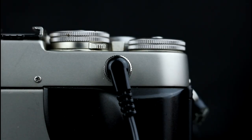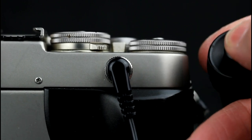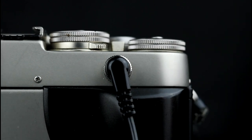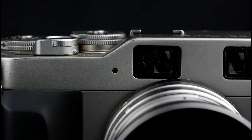The cable release socket is used to connect to Contax cable release and other compatible accessories. The Contax G1 uses the Contax cable release S or cable release L type cable releases. An LED on the front of the camera blinks while the self-timer is active. Setting multiple exposure mode enables two exposures to be made on the same frame. After the second exposure, the frame mode resets back to single shot.